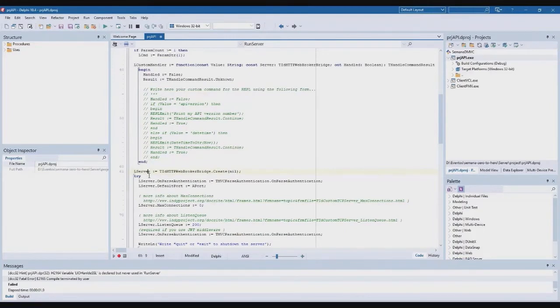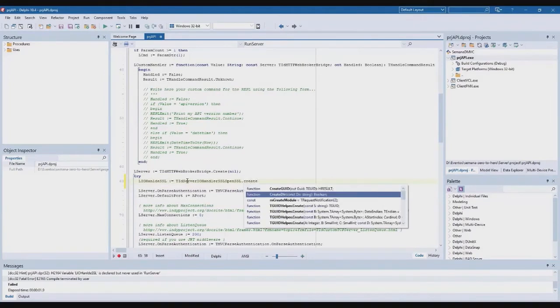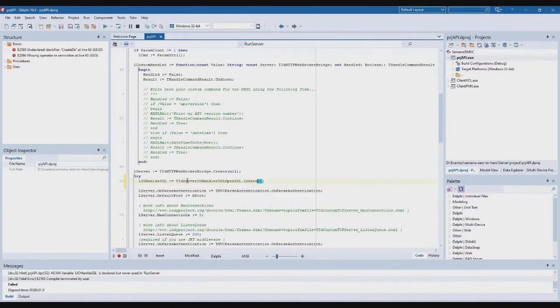So right inside this try, let's just instantiate this handler, this IO handler, right? And then there's a few parameters here, which is the server itself, right? So you are instantiating the SSL handler, passing the server to it.